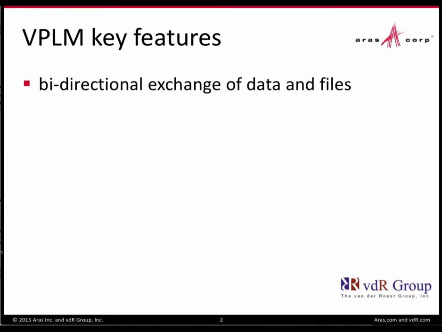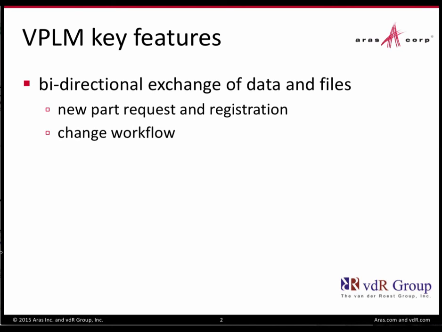This integration supports three primary use cases. The first use case is related to new part requests initiated out of Vault, and that in turn activates a registration process in Aras. The second use case is the idea that Vault Workgroup represents a node in a broader change management process operating within the Aras platform.